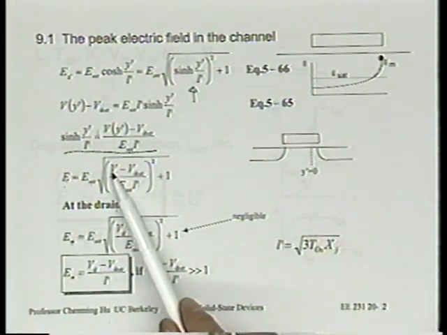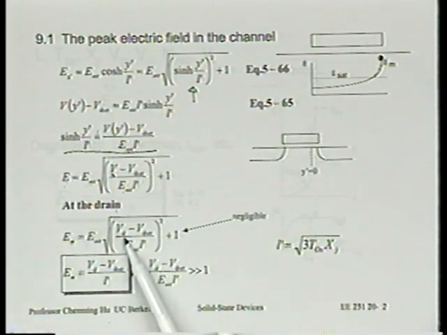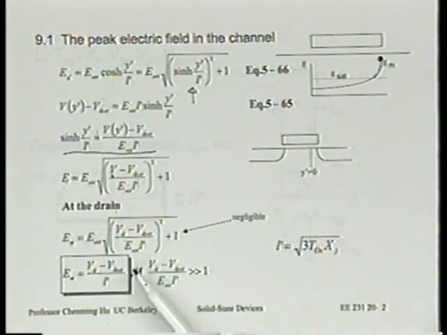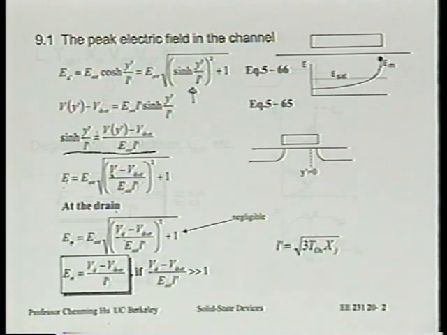Is that right? And what's the voltage at drain? It's Vd, of course. Okay? And once we decide to do that, we can further simplify this expression by approximating that this plus 1 is negligible. Okay? I can tell you this is a pretty good approximation, but you can always question whether it's still good with the future low power supply voltage.